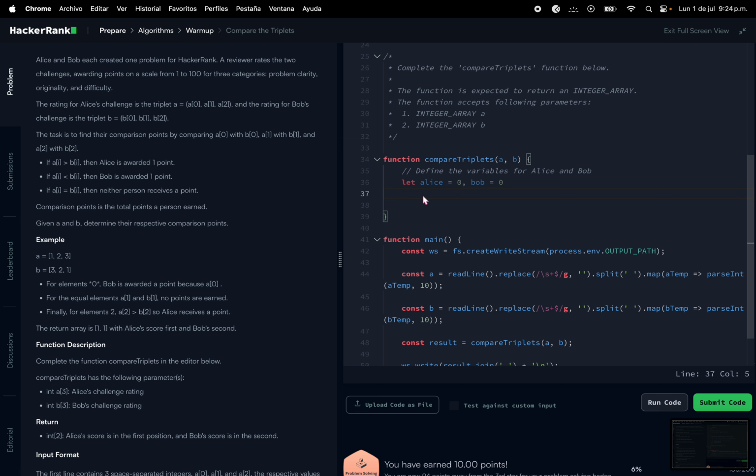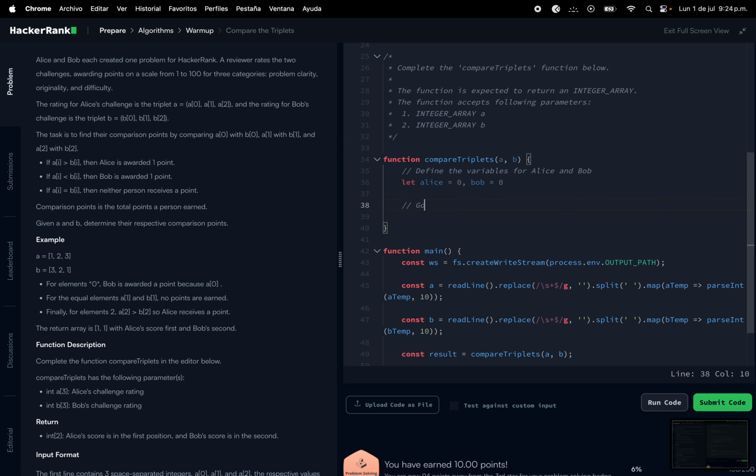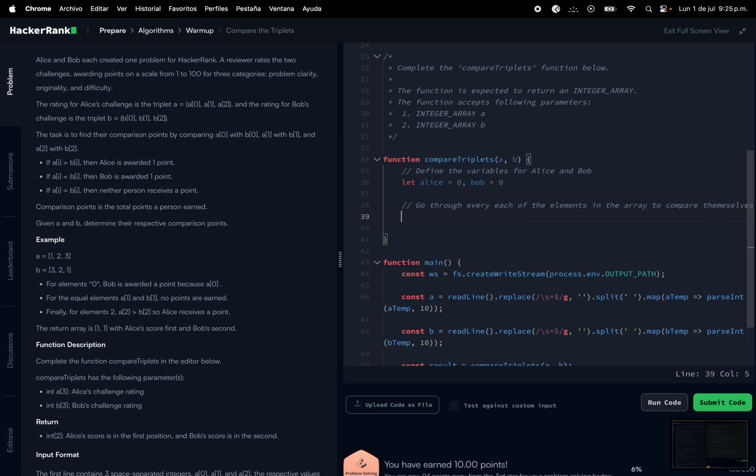So we have to go through each of the elements in the array to compare them.